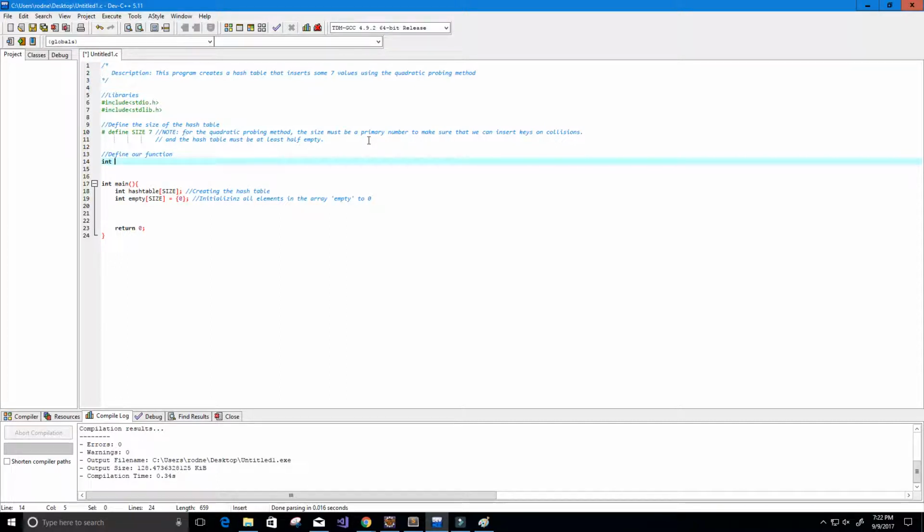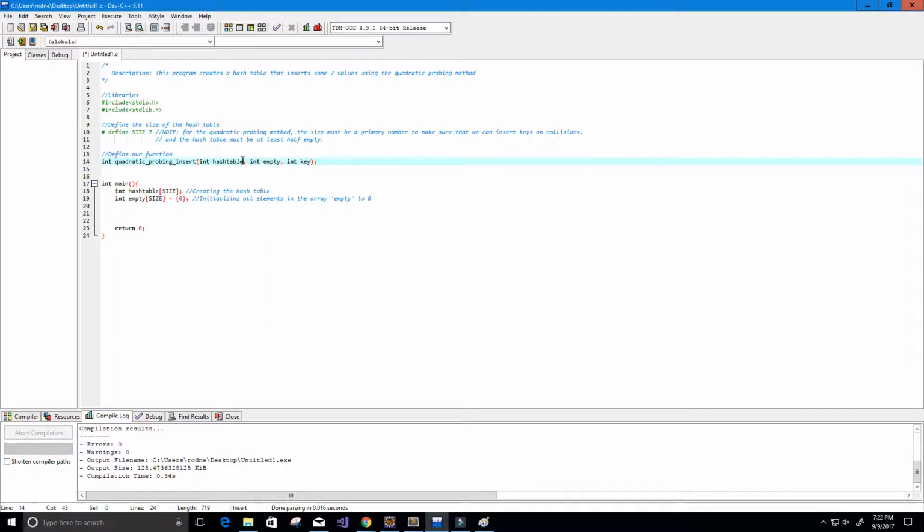And let's call it quadratic probing insert. It's going to take in a hash table and an integer key value. And let's see, we're also going to take in an integer value empty. Okay, and then we need a semicolon here.